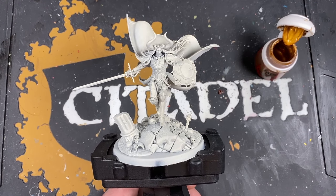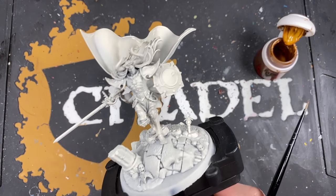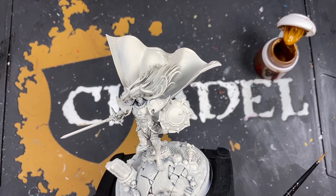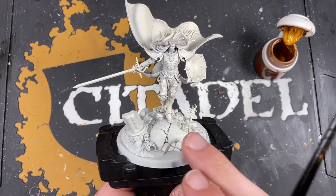And today we are painting the miniature you've all been asking for, Sigvald, the Prince of Slaanesh. I think that's what he's called. What's his full name? Yes, Sigvald, Prince of Slaanesh. That was a hell of a guess. So we're going to jump right in and start painting him.